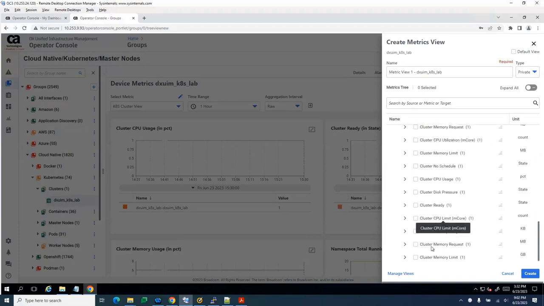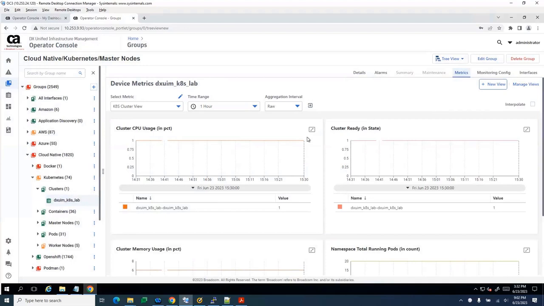We can select whatever metrics are relevant and then get the metric view right onto the context-based navigation screen. So this is one way we can easily create the trend reports. Similar way you can create the trend reports for other nodes as well. Most important thing is, let's say I created one trend report for a container. Now if there are 10,000 containers, how do we do that? It's very simple in the metric view.